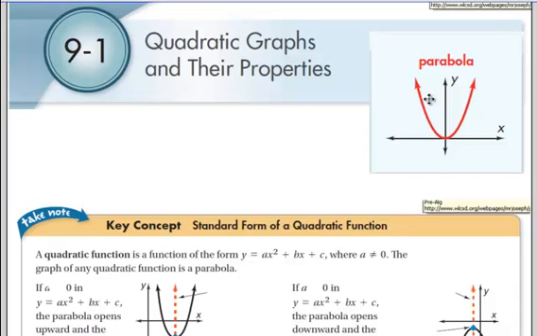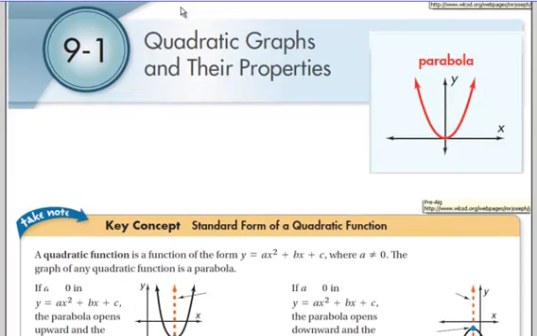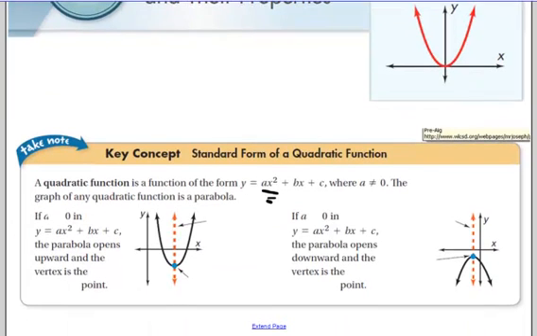In Chapter 9, we are going to talk all about quadratic formulas, quadratic equations, quadratic graphs, all this stuff. So everything quadratic, and if you take a quick look down here, that means we're talking about something that has x squared. And if you see x squared as the highest degree, you're going to end up with a parabola of one sort or the other. So we break a couple things down in the bottom half here.